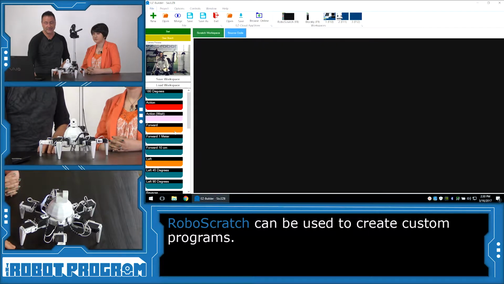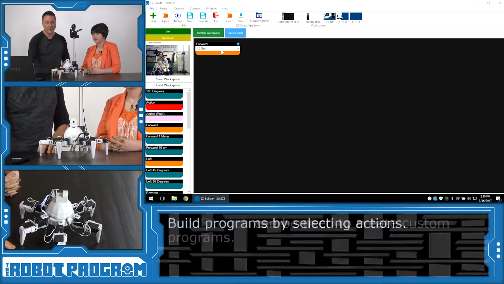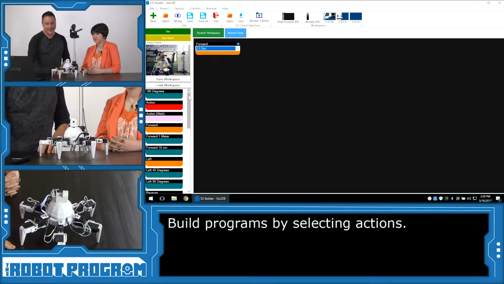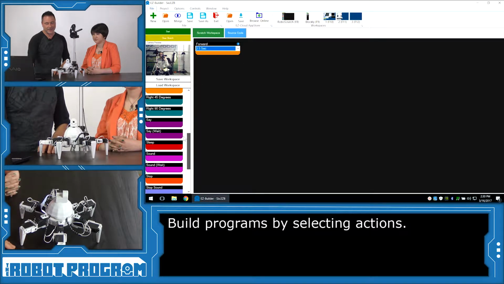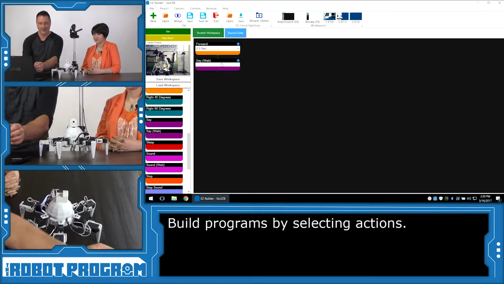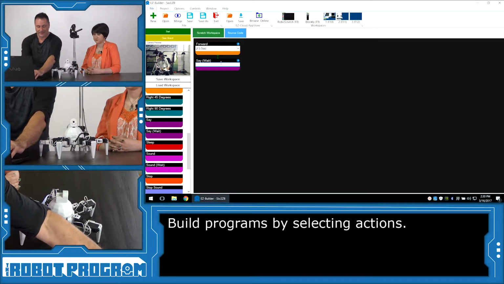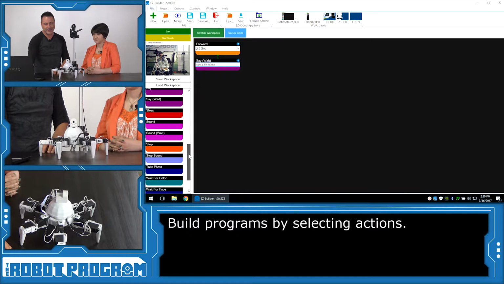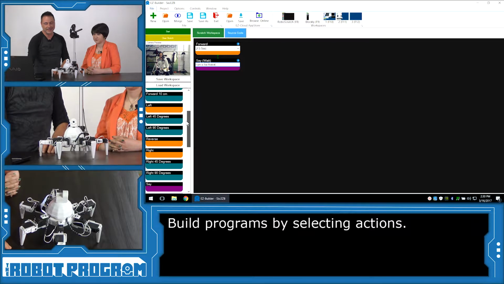So let's select forward, and we can have the robot walk, say, forward for, let's say, 2.5 seconds, and then we can have the robot speak. We'll choose say, and we'll choose say wait, because wait means wait till the command is completed before it continues. And we'll have the robot say, I am a six robot. And then we can have the robot do a quick little dance and wave goodbye.